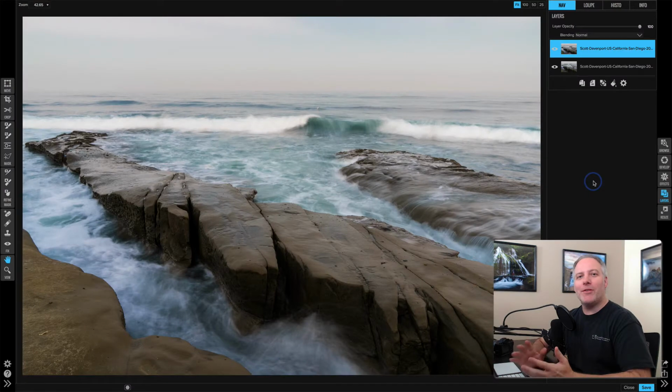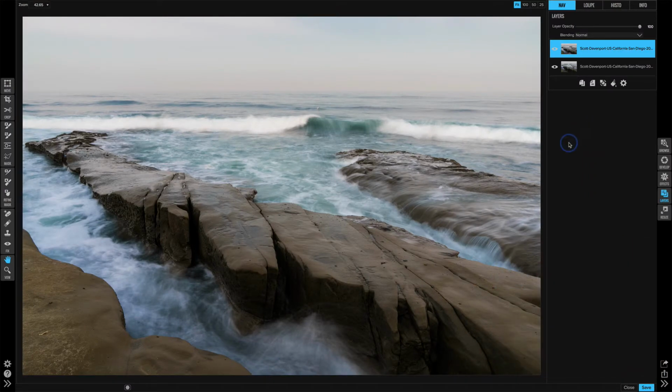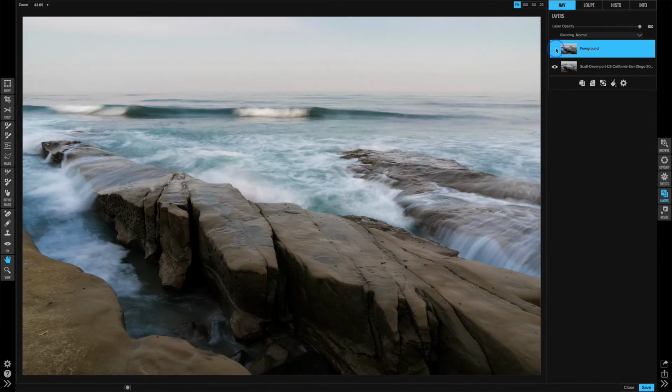All right, I've got both images in ON1 Layers, and let's take a quick look at how they ended up getting stacked up. Looks like our foreground here, which is this wash, ended up on top. So I'm going to double click on it and rename it foreground. Let me turn it off for a moment. And then our bottom layer, select that, has everything else. And I like to call the photo that has almost everything that I want my base photo.